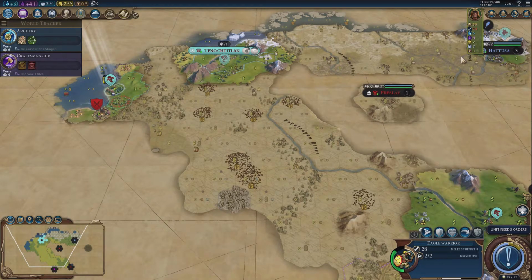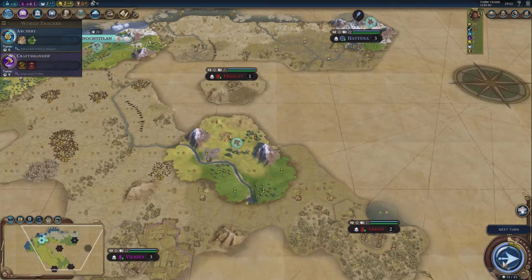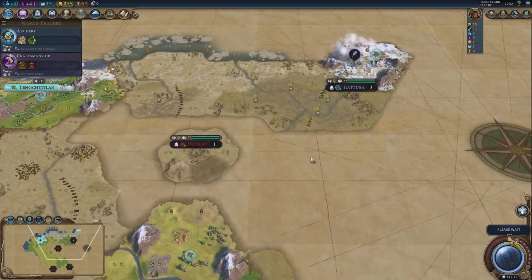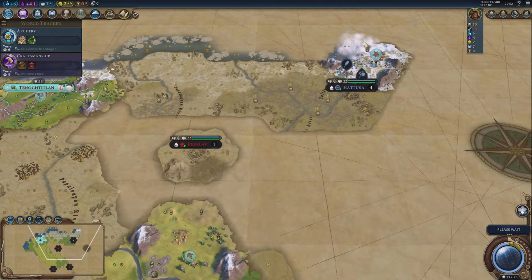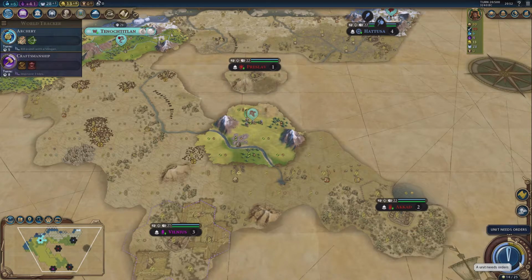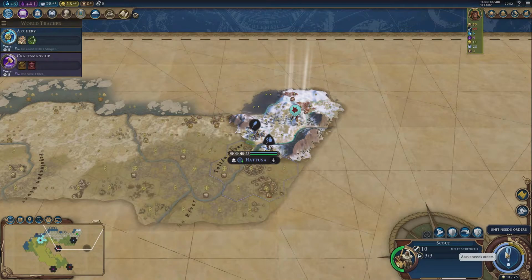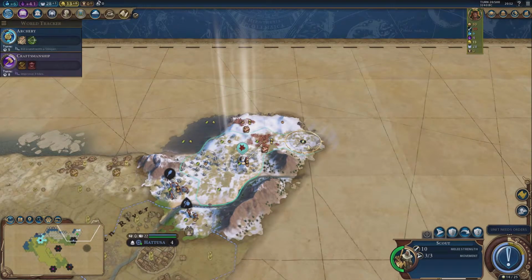Vilnius. I don't like these tundra tiles here, and I can settle down the river here. So yeah, let's get you there. Snowstorm here. Hopefully it won't be damaged. Okay, tribal village. 25th, thank you. Snowstorm is gone.